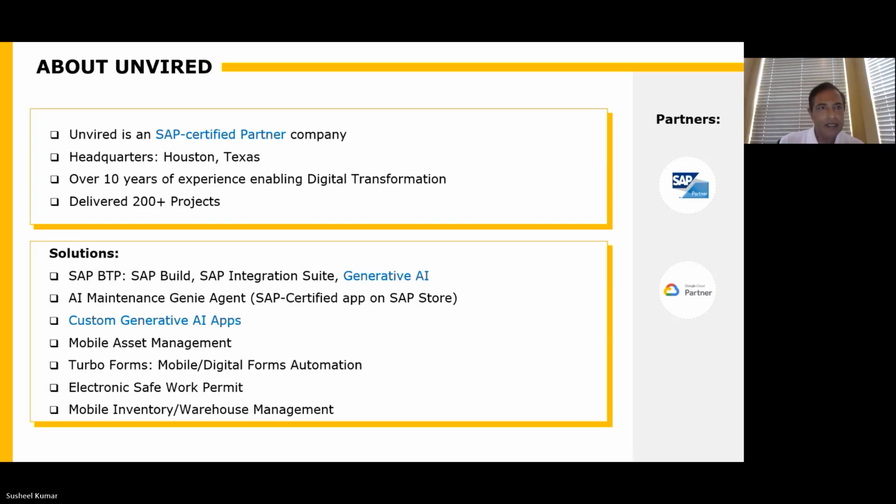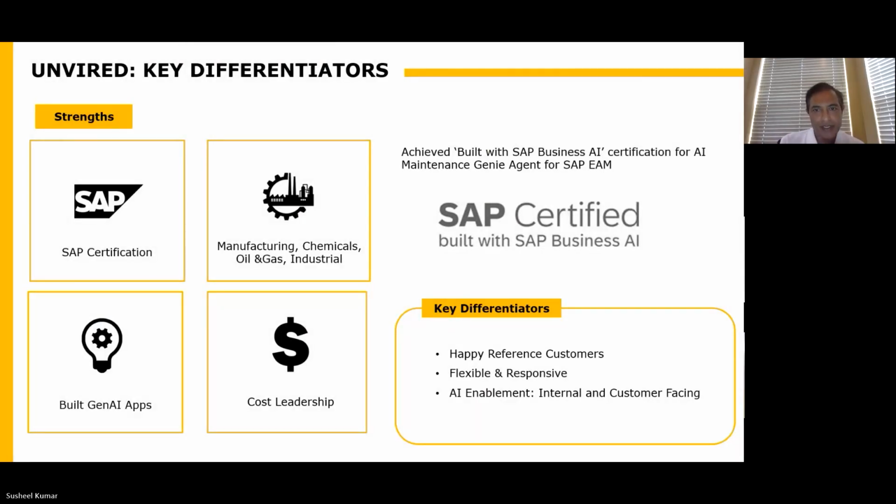Next slide, please. We want to quickly go to the meat of the discussion here, but I think it's important for everyone to understand that the reason we can share our knowledge today is because we've actually built, over the last couple of months, our own AI app for asset maintenance on SAP BTP, and it is now certified by SAP, built with SAP Business AI. It is also on the SAP store. So we thought there may be other customers and partners who are looking to build on BTP.